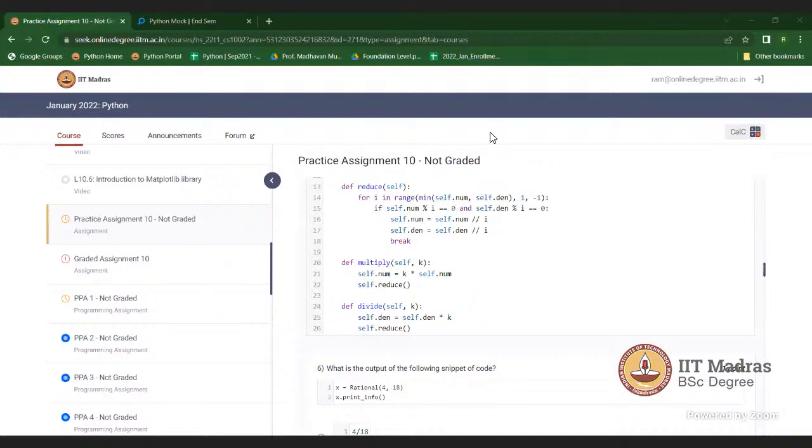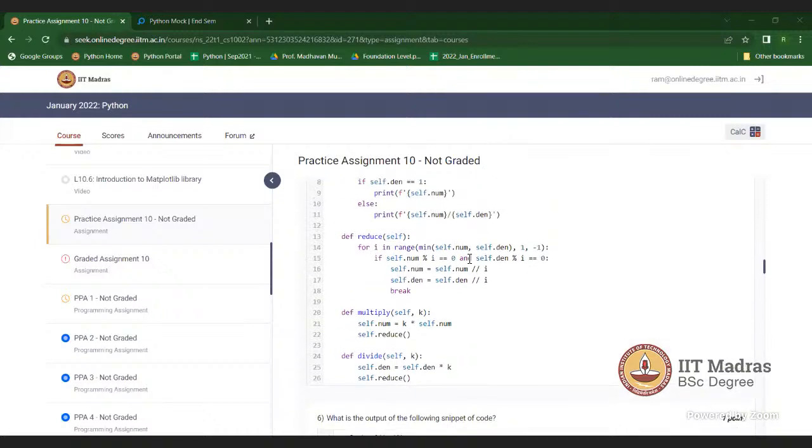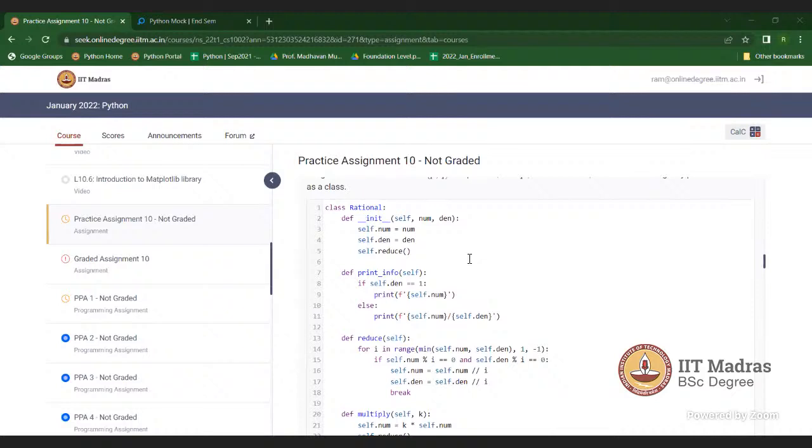Whenever we are defining a class, say for example I am defining a class student, and my first function is the init function. I am passing three attributes: self, and then say name and marks, right? And then while I'm creating an object of the student class, say an object Anish, am I supposed to pass both the attributes, or can I pass only one attribute at that time? No, actually it depends.